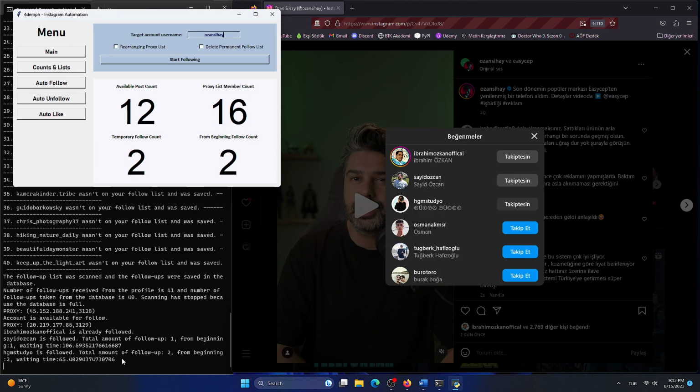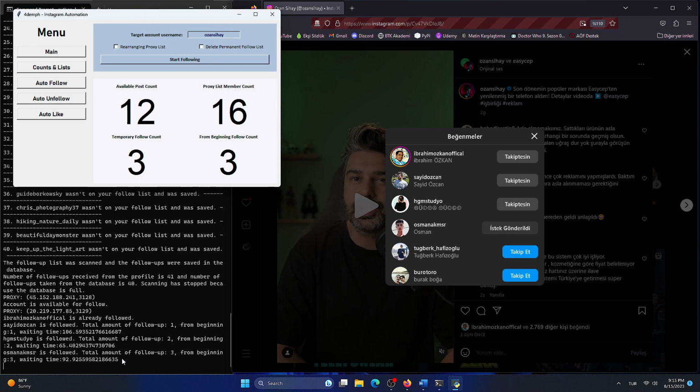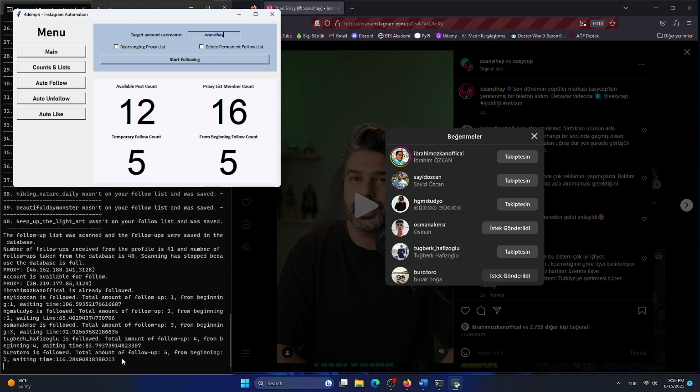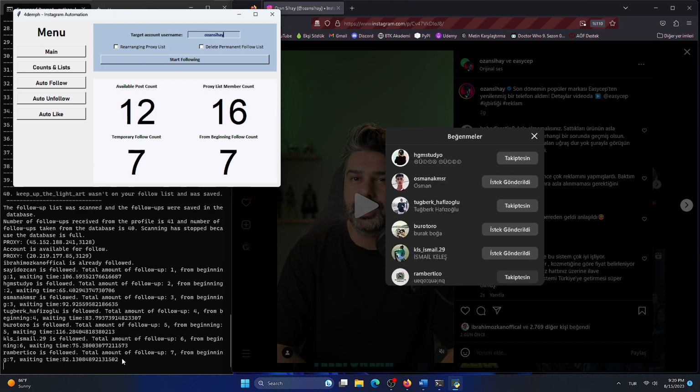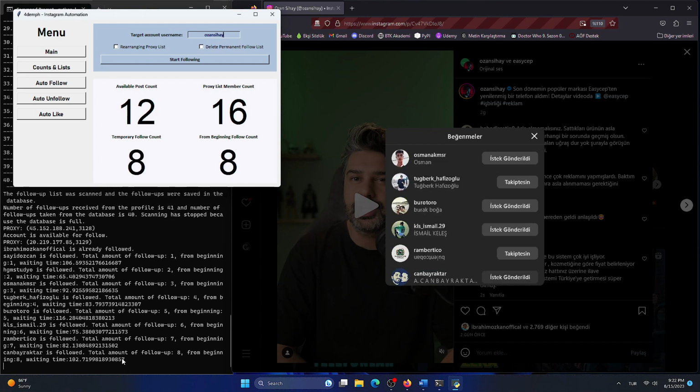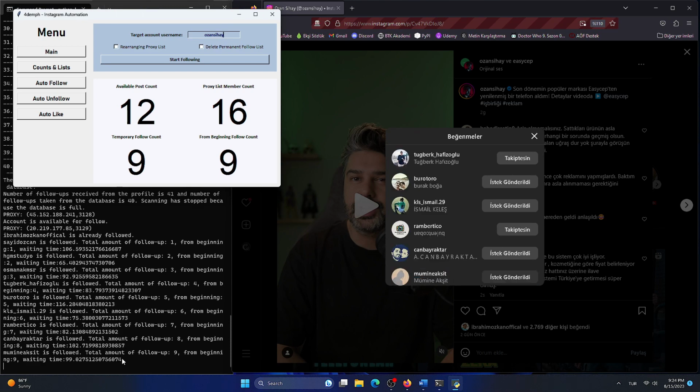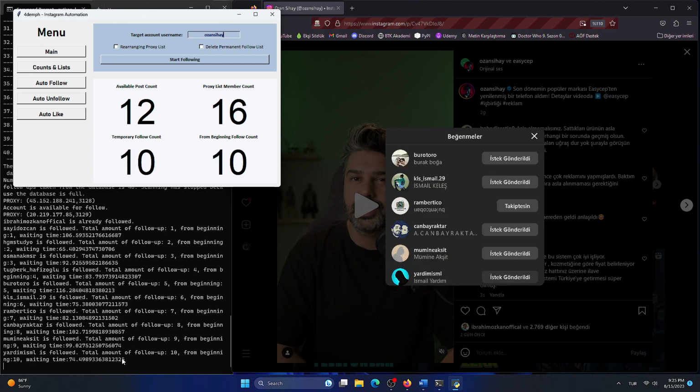I will speed up this part to make the video shorter. Normally, I put an interval of 60 to 120 seconds between each following process. If you know Python, you can change this interval yourself by editing my code. This is how the code works.